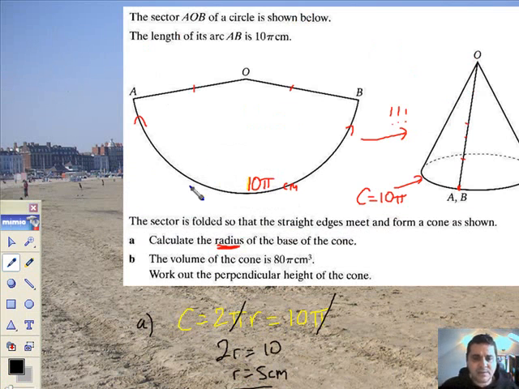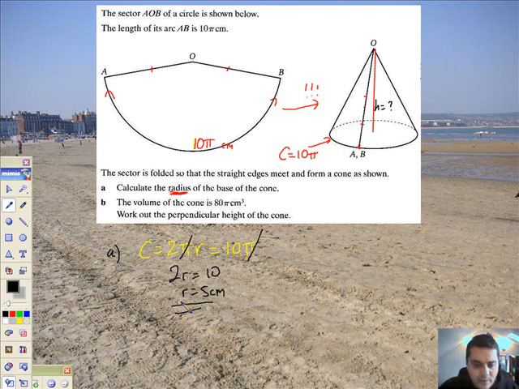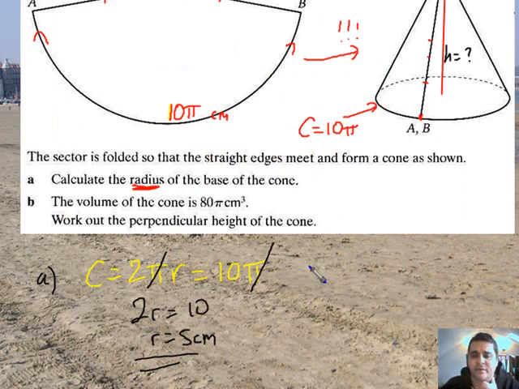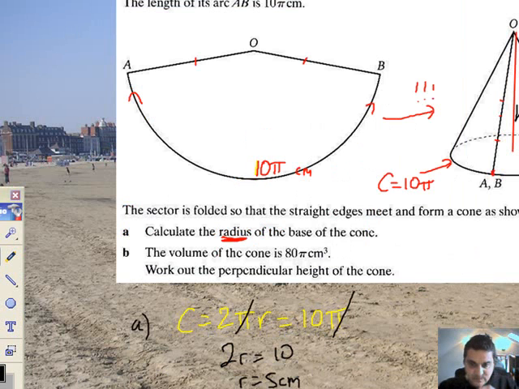It says the volume of the cone is 80 pi, there's that pi again, so all this volume equals 80 pi. Work out the height of the cone, the perpendicular height of the cone. In other words, how tall is it from there to there? That is the question. So h equals, we don't know yet. Well, we're going to do it anyway. So what is the formula for the volume of a cone? Well, we know that, let's put it up here, V equals 1/3 pi r squared h. You may recall that pi r squared h is the volume of a cylinder, and the volume of a cone is 1/3 pi r squared h, just as the volume of any pyramid is going to be 1/3 base area times height.